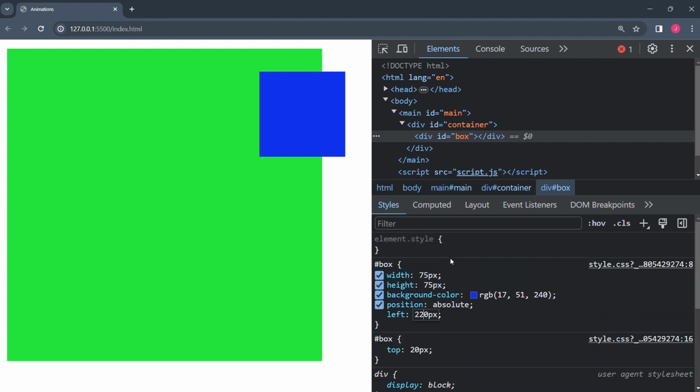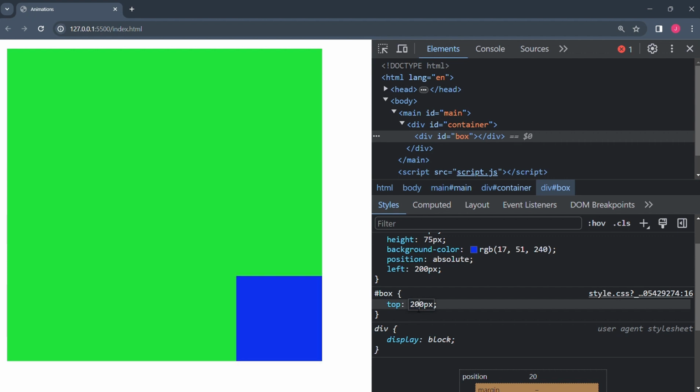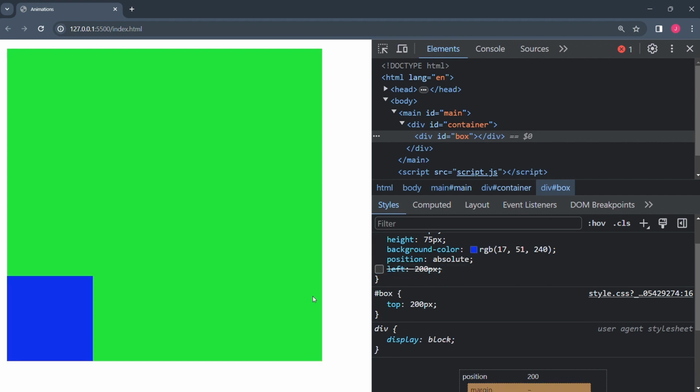So that is why we were talking about the calculation of the size of the container and the size of the box, such that the farthest it will go will be 200, such that when it reaches 200, the left property will not be incremented. And for the top property also, when it reaches 200, the top property will not be incremented.